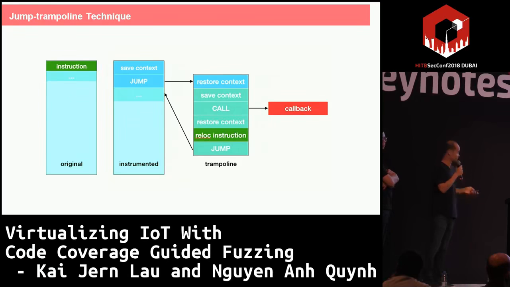So you can see that in the original code, we execute an instruction and something, right? When we instrument this code, we save the context, we jump here, we do not change anything, and somehow we can still run our code back, and we jump back here and continue to run. So you can see that when we instrument the binary, we do something extra. We run our extra code back, but we do not change anything in the CPU context of the program.